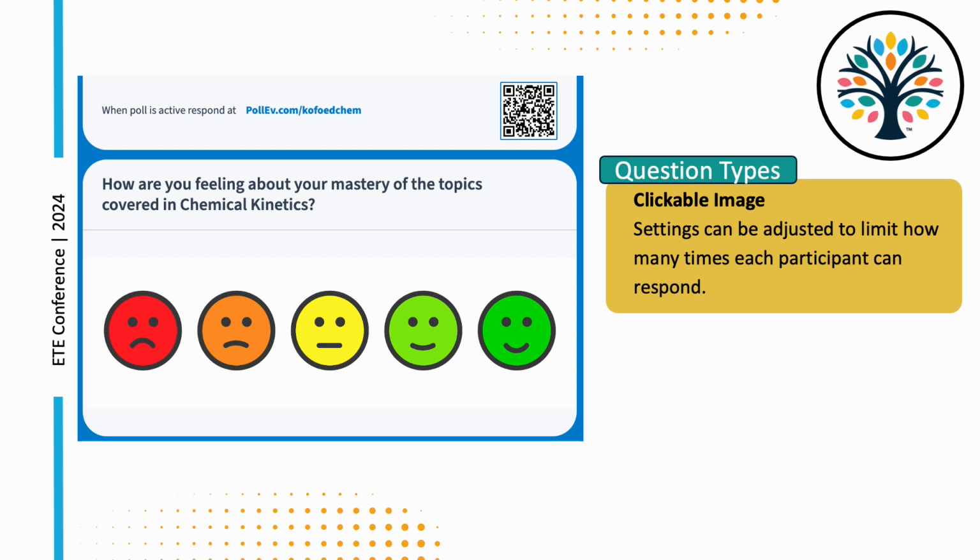This question says, how are you feeling about your mastery of the topics covered in chemical kinetics? And students can select the happy face or the frowny face or somewhere in between. And one of the things that I hope students realize with this is that regardless of where they're at on this spectrum, there are other students that are right there along with them.